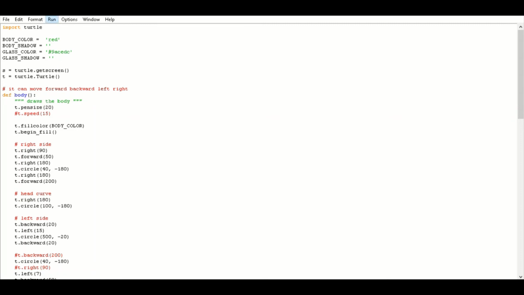Here I have not selected the speed. I have written it as a comment. You can increase the speed by removing the hashtag part. The Python program doesn't include the commands that are written with hashtag as they are comments. See, I have removed the hashtag part and the character is drawn a bit faster. Let me show you by adding the hashtag. It will be drawn at normal speed.